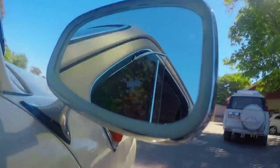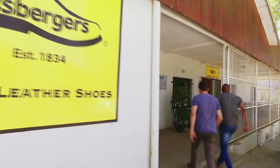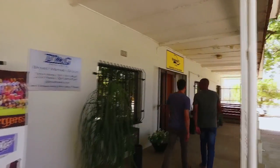Here we are at Strasburger's, the shoe factory. Established 1834, the oldest shoe factory in South Africa, basically as the Voortrekkers were leaving because they were fed up, these guys started. It was started in 1834 by Baron von Worm and the Reverend Leipold, who created a settlement in a place called Wuppertal. The terrain was pretty rough. They needed a shoe to match the terrain, so they basically created the first 4x4 by foot. 87 years later, it was taken over by Reverend Willie Strasburger, and we're here with his great-grandson, JJ.